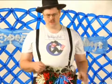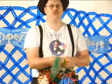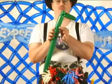This is called the pinch twist. Now the pinch twist is used basically when you want a more graceful turn than a bear ear can offer you. A bear ear, when you put it on there, makes a very abrupt corner.